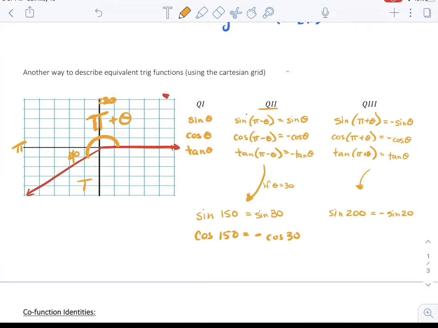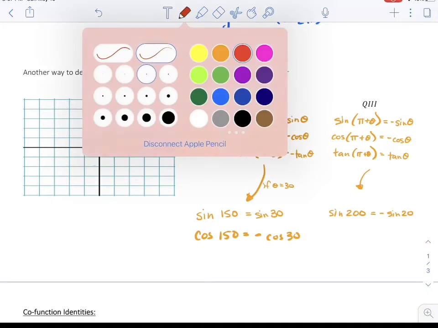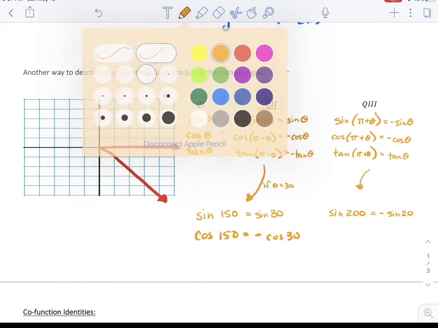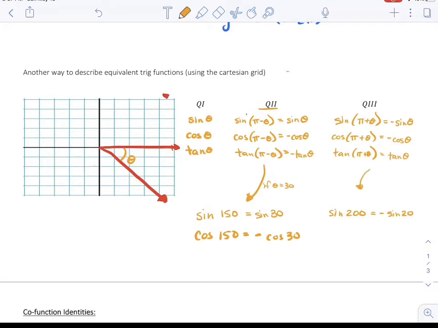And those are equivalent expressions as well. And then finally, the last one we'll look at for quadrant 4, you're probably starting to get the idea here. Really, it's just using that CAST rule. If we end up in the fourth quadrant with our angle, we might ask, how do I get the principal angle? Well, I know one full circle is 2 pi, but we're not one full circle. We're just short of one full circle. We're this section here short of one full circle, which is theta. So it's 2 pi minus theta.